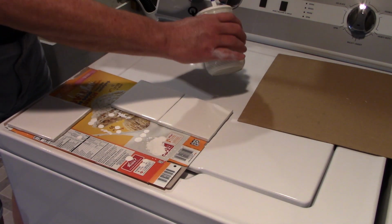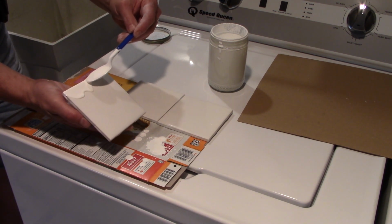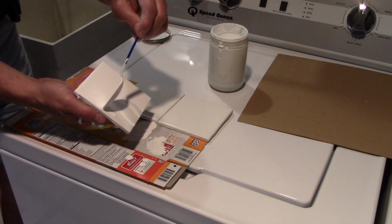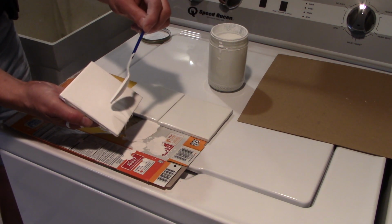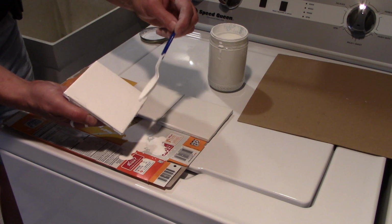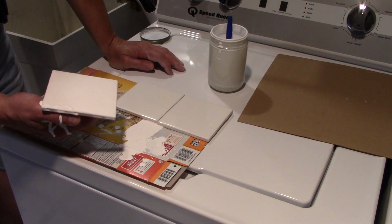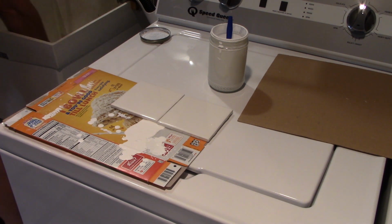Let's give it another shot. Get a nice full spoon here. Let's see what we can do this way. Well, it kind of worked. Just went a little errant here in the middle. Missed some over here. Wow, that is on there thick. That's not gonna work either.